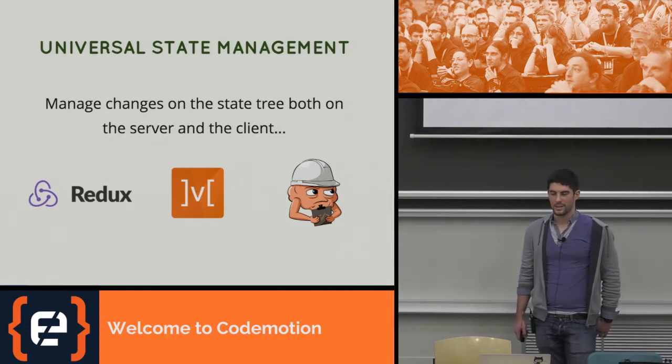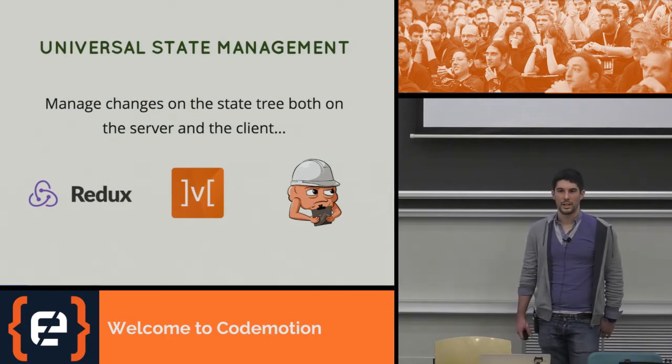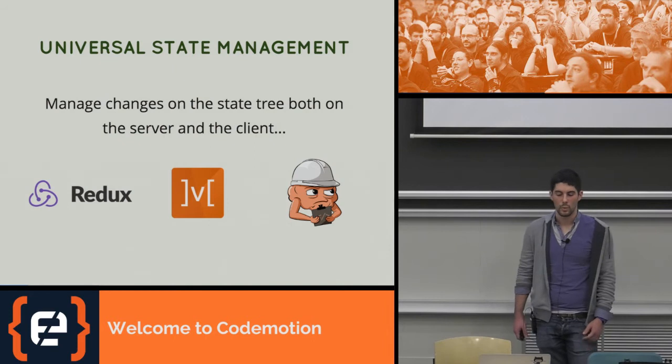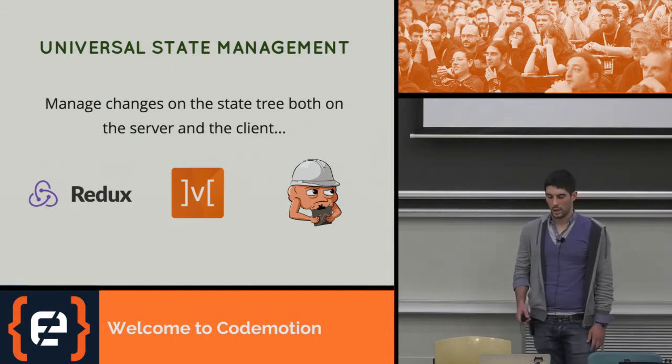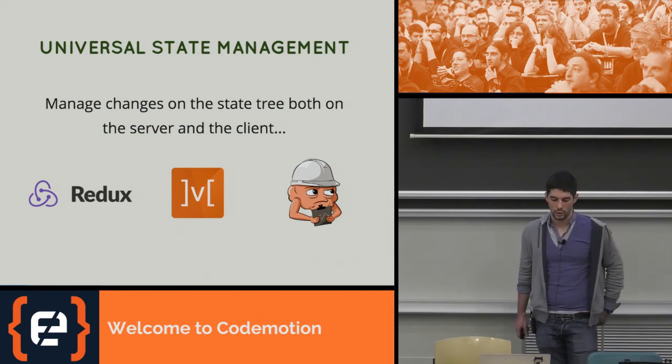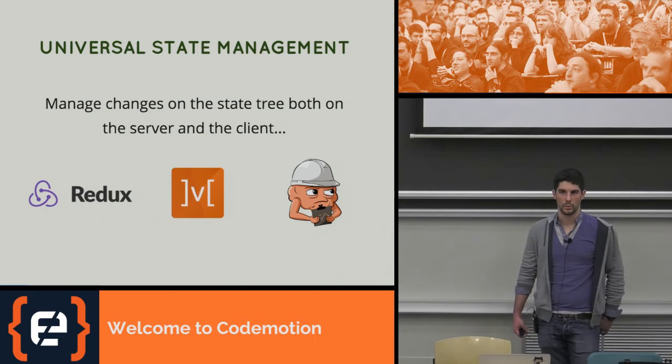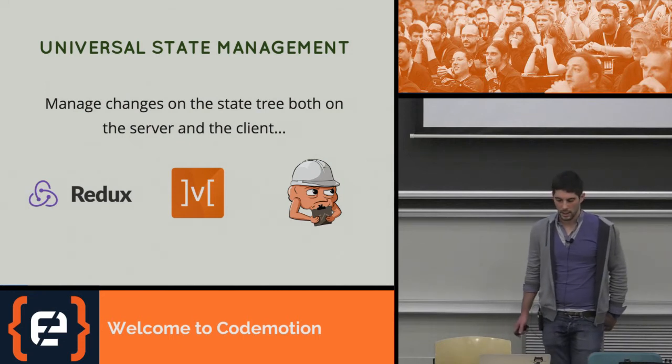Another big issue is managing the state. Generally, your user will probably be authenticated. You will need to show different data depending on who the user is, what his history in the page is, or what he wants to do in that specific moment. So you need a way to describe your current state for the current user. And it's not trivial to find a way that works seamlessly both on the server and in the client.